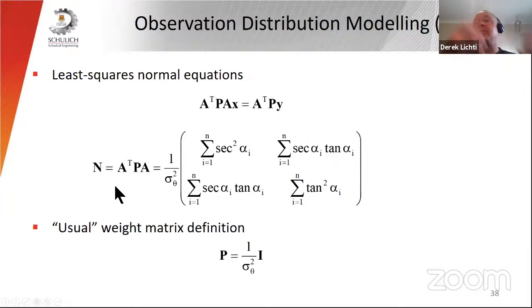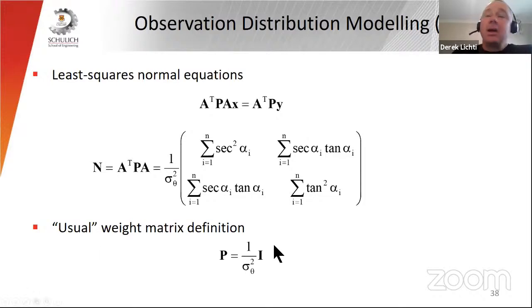And from that, we can formulate our least squares normal equations. And it's mostly this one, the normal equations matrix N, that's of interest here. When we look inside it, it's not that complex. We have summations from 1 to n, the number of observations. On the diagonal, we have secant squared theta and tan squared theta, and then the product of the two. And if the data limits are symmetric, then those terms actually just go to 0.